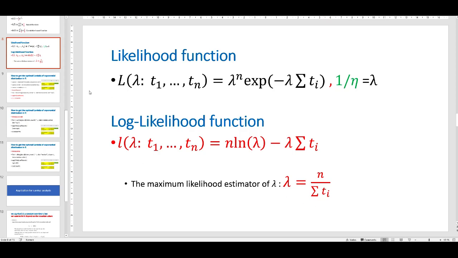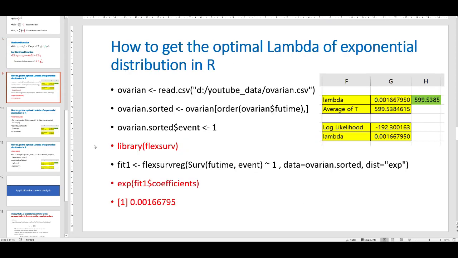In our program, there are many ways we can also get the optimal lambda by using our library. Once you read the covariate data and specify the generated event data with the value of 1, then from the FlexSurv library, you can use the flexsurvreg function, specify the independent variable as 1, and specify the distribution as exp.